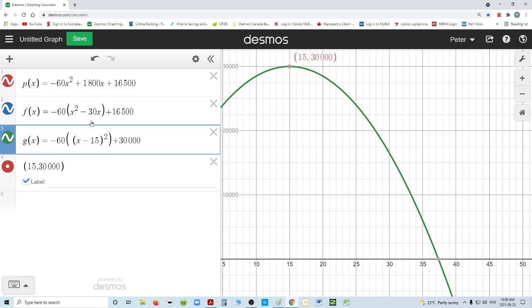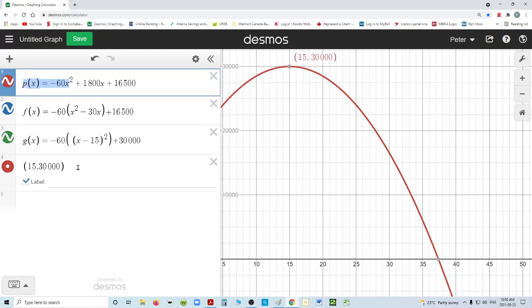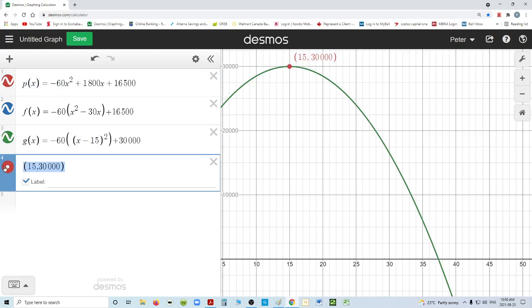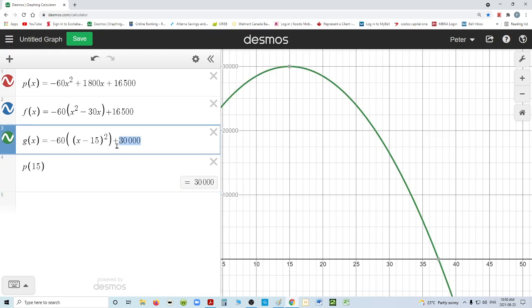Now, there's one way to do it which I really like. Once you discover this minus 15, instead of doing that very complicated process we did there, once you discover that plus 15 is the vertex, because it's the opposite for the x transformations, you can take the 15 and plug it into this formula to get the y value. So what is P of 15? It's 30,000, which means I could forget all those calculations I was doing and just slap on a 30,000 here.